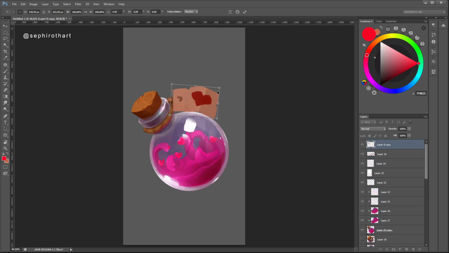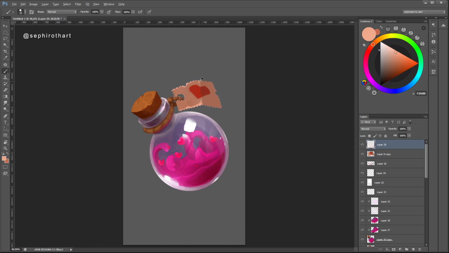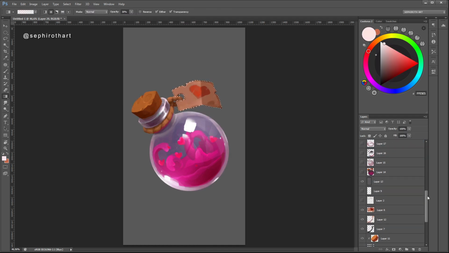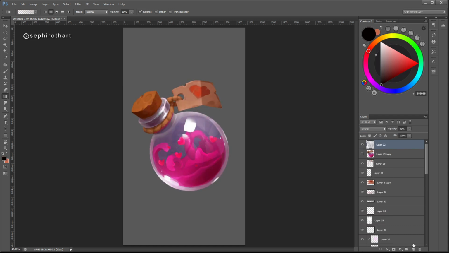Now I need to add a label. I had forgotten about it a little. I found it in the oldest layers, cut it from there and brought it back to the main image. After that, I add detail to the label, and also add more light to different parts of the bottle. I try to make it more voluminous, adding some shadows and details, and I try to make everything look better.